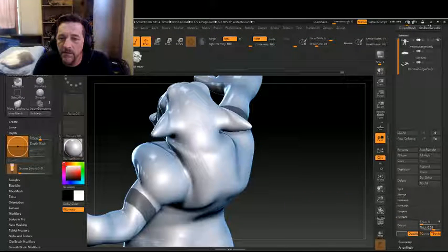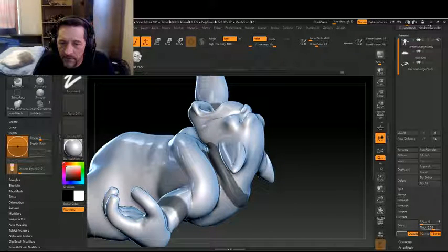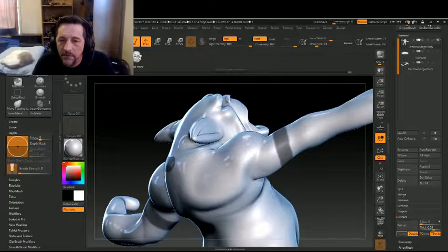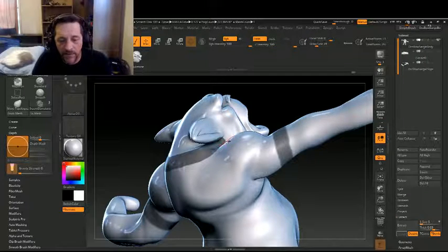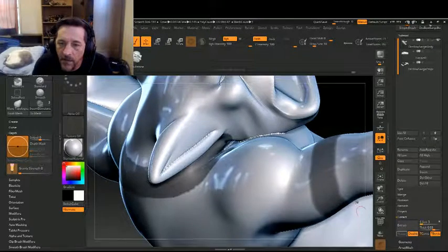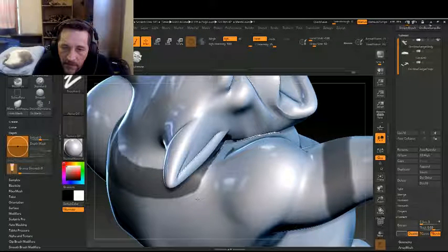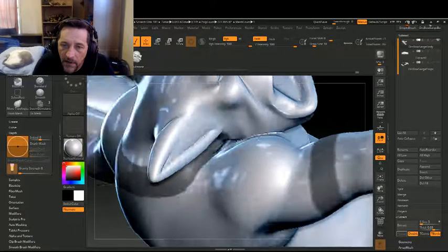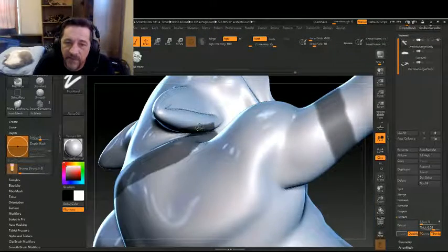Okay, and then the last one we need to do is the neck. Now the neck is going to require a lot more cleaning up afterwards, because we have to make a much smaller brush, because we end up having bits on the shirt that we don't want. Bits here we do want. Bits on the chin we don't want. And bits on the ear we definitely don't want.